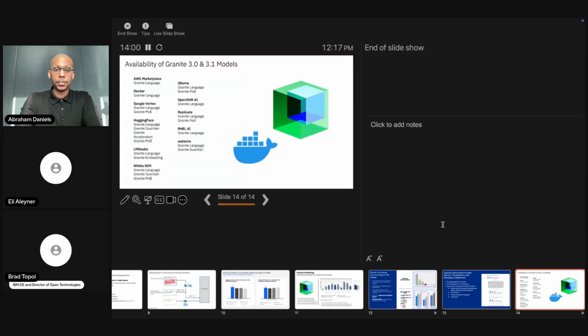And of course, a lot of this couldn't have been successful without some of the partners that we worked with. These are some of the key partners that IBM has worked with in order to drive developer adoption. One of the key partners is on the call here, Eli with Docker. So why don't I pass it over to him to talk to you a little bit about what Docker's doing.